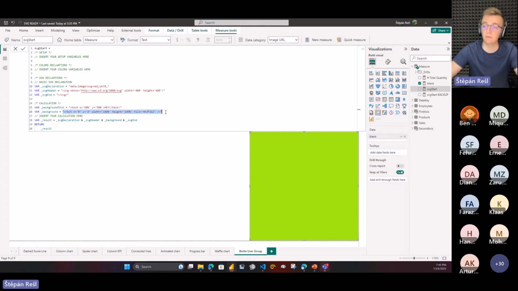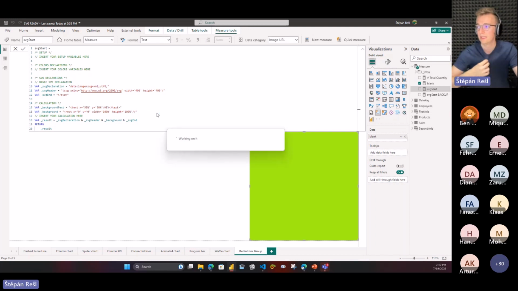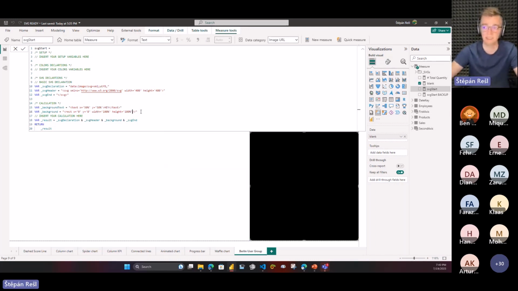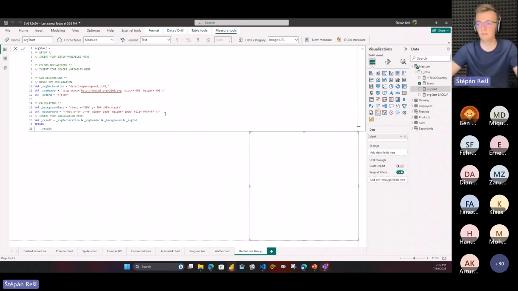We already have here some rectangle, but the fill that we have here, the very lime green, is not what we need. So I will just simply remove that, and it will use the base fill, which is black. So sorry, I will go once again for that, but now I will define that I would like to use white. Okay, that's just a basic background. We will even be removing that after to be able to use any background of that visual directly from Power BI.